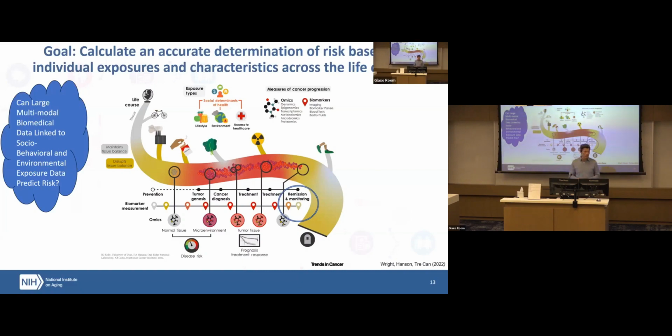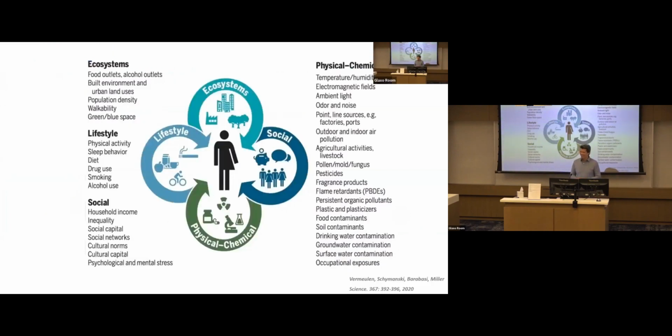But to do this well, it really takes a massive amount of data, but also thinking about it from more than just the perspective of a single place. It really takes many different perspectives that fall across many diverse disciplines. I feel like I'm a broken record saying be very interdisciplinary. But you can see this from Roel Vermeulen, published in Science back in 2020, looking at all of the lifestyle, ecosystem, social, physical, and chemical factors that can contribute to health.